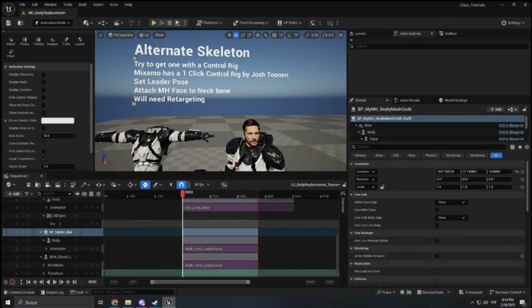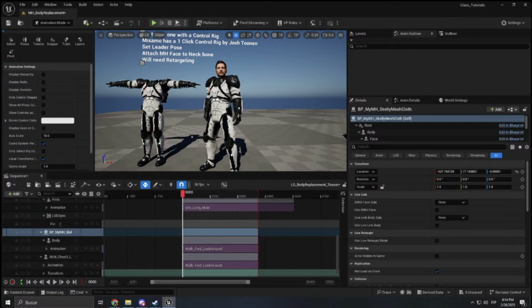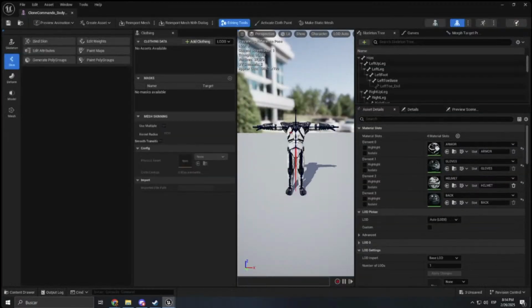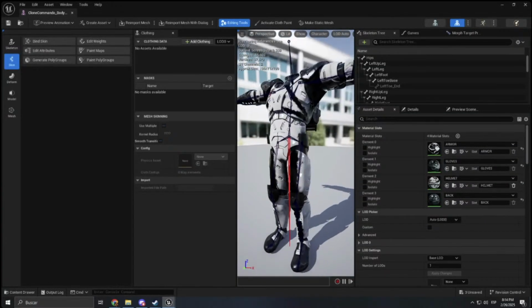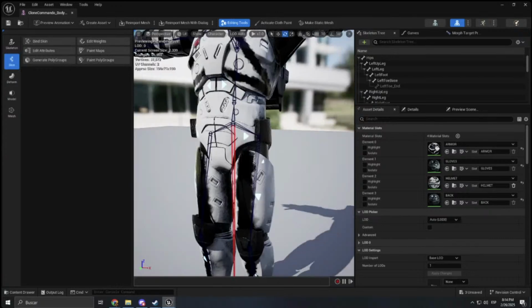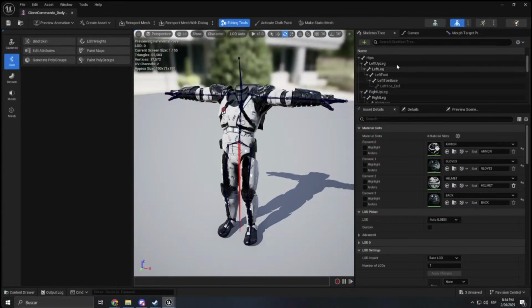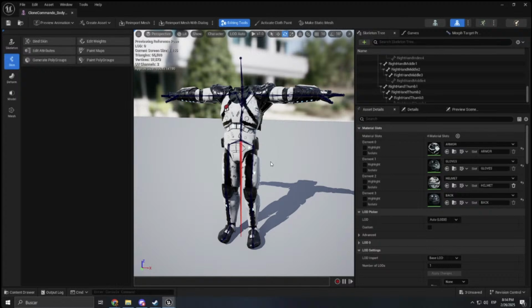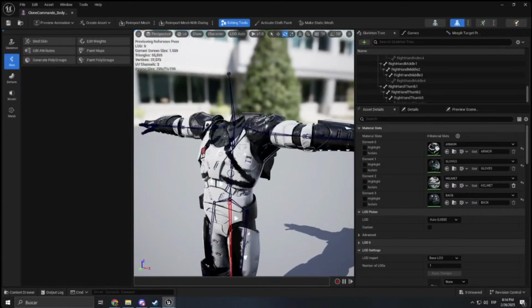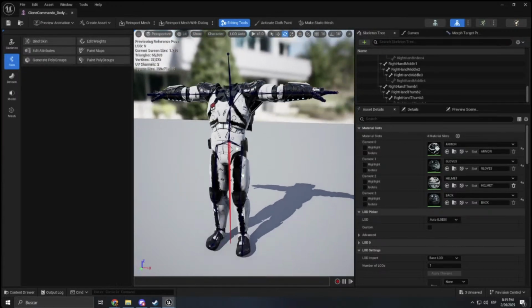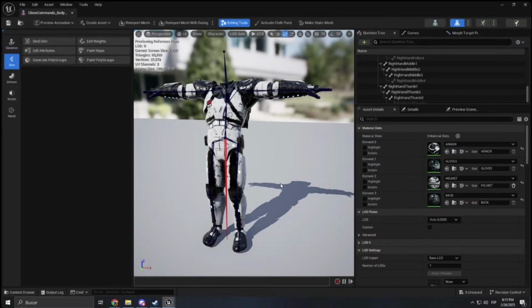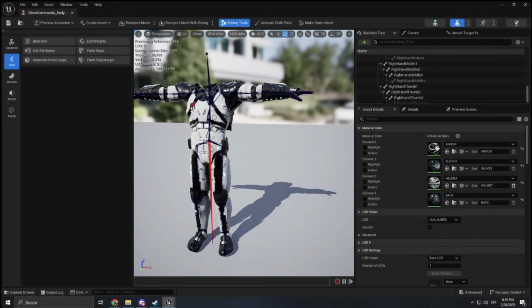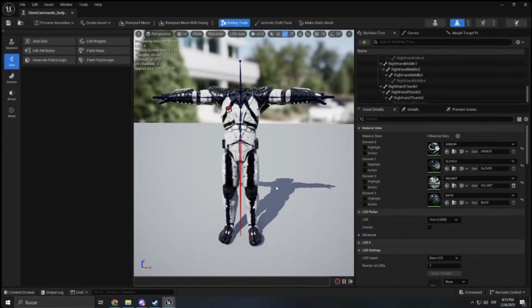Obviously, we're going to need retargeting if we want any animation. So in this case, this body here that we can see, if we open it up, we'll see that it doesn't have the Unreal Engine skeleton structure. It's completely different. It doesn't even have a root bone. So all the things that can fail will fail probably. Dude, that is a Mixamo character? Yes, this is an auto rig from Mixamo. Oh, all right. I was going to ask you if you have used the auto rigger, because the auto rigger will help you a lot for an external character that you want to bind to something that is more down to what Unreal Engine understands.